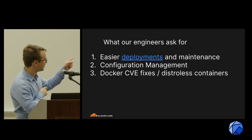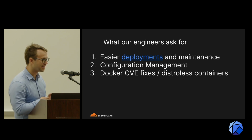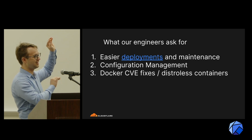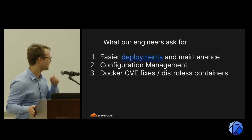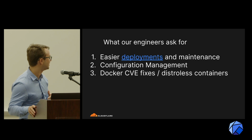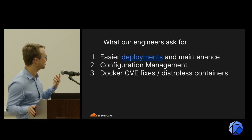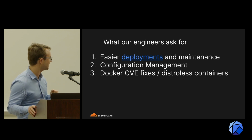And then what our engineers ask for: easier deployments and maintenance. That link actually goes to deployKF, because that's something that I've talked to Matthew quite a bit about. I tried building a Helm chart myself, and I had 8 different Helm charts. But then I realized, if I change this one value, then it's in like 4 other Helm charts, and I have to go find where everything is. So essentially having one set of values that's propagated is a much better way of doing it, which is configuration management. Because once you actually deploy this, you have to continue to use it and build it and add. And having one source of truth is a better way to handle it.